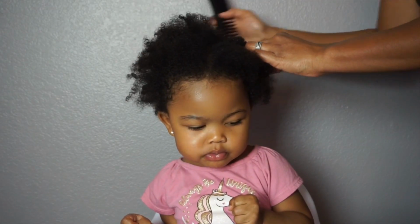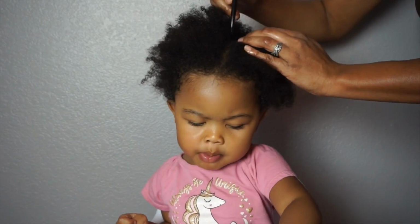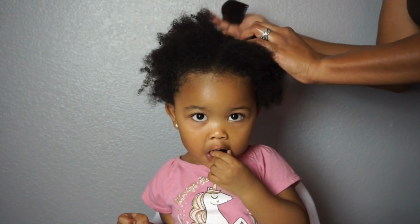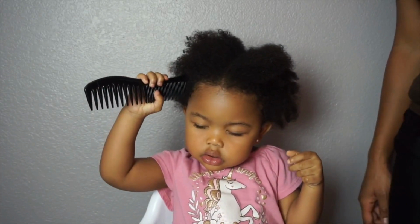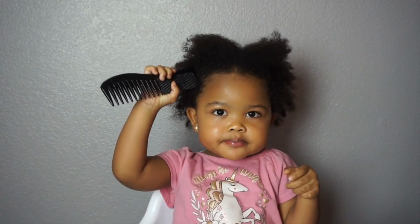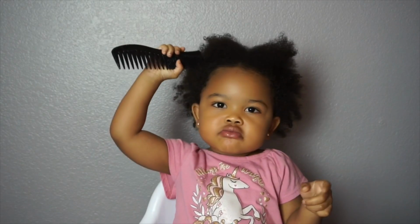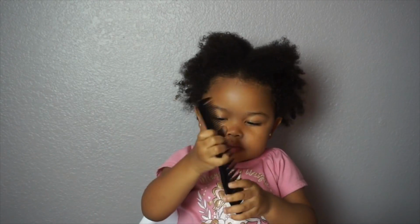So obviously the time it'll take you to do this style will vary depending on how much detangling you have to do, but for the most part when I work on Kylie's hair, it's either stretched from having it braided or twisted, so I don't have to do too much detangling and can typically just use my fingers to comb out her curls a bit and then just smooth her hair down with a paddle brush after moisturizing. So it literally takes me around 5 minutes to do this entire style. Well, that's if she cooperates and is not trying to run away from me.